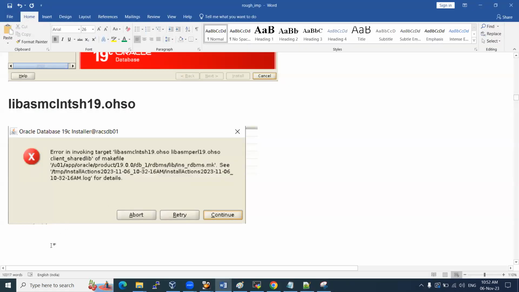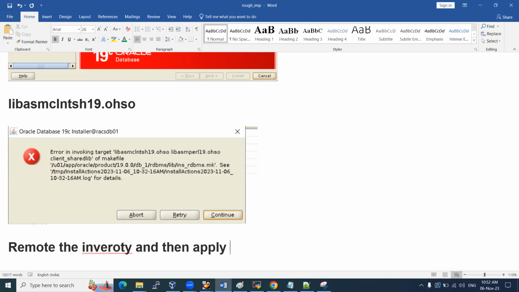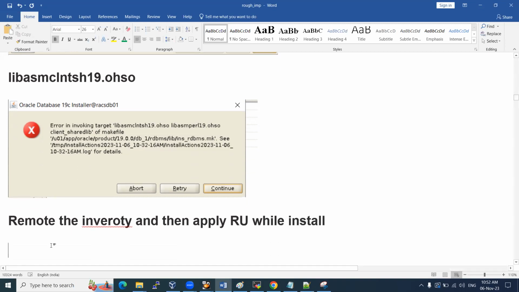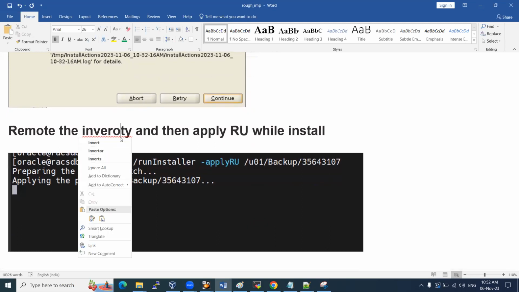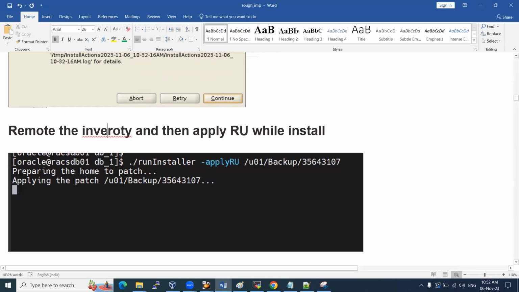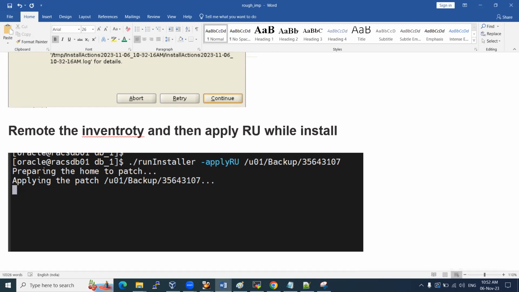For this error, what I'm trying to do is remove the inventory and then apply RU while installing the inventory.